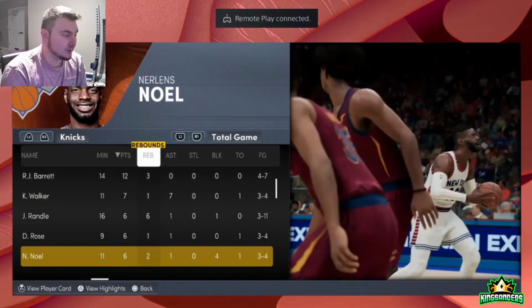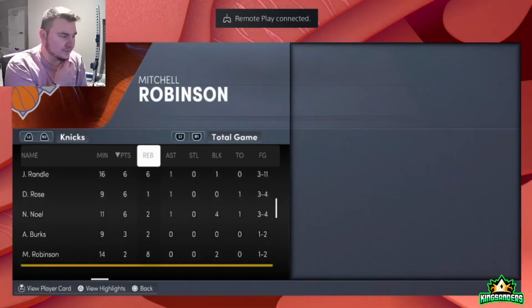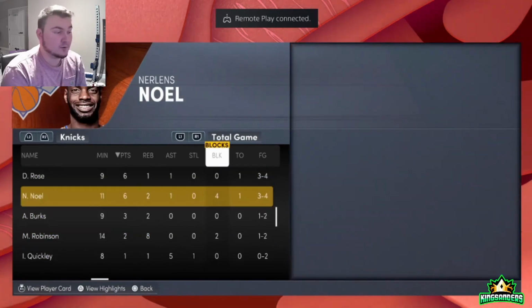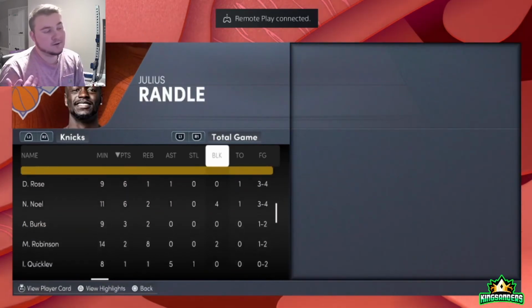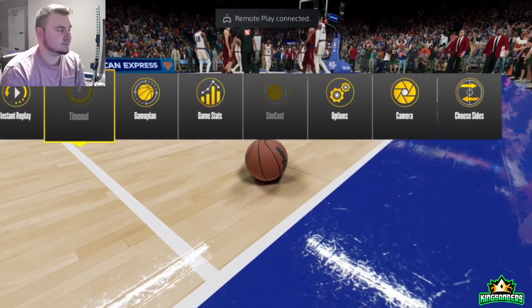Nerlens Noel played really well for the 11 minutes that he was in. I like that a lot. And Alec Burks didn't play bad either. Mitchell Robinson with the 2 blocks, and Nerlens Noel with the 4 blocks. So we got a total of 6 blocks on this team. So very good defensive team. Very, very solid defensive team.